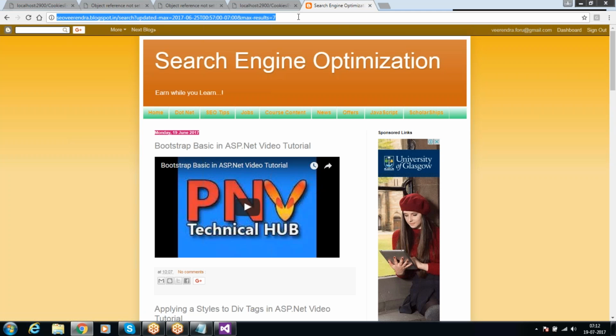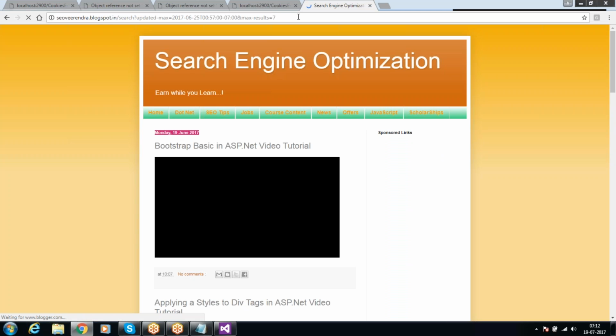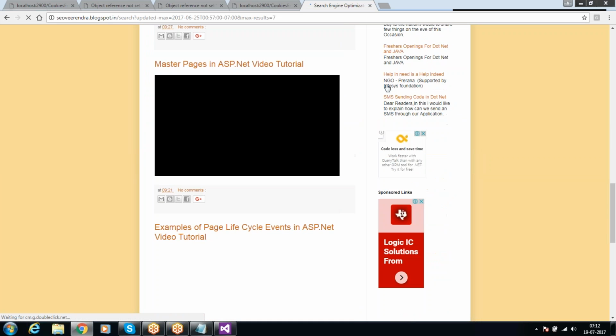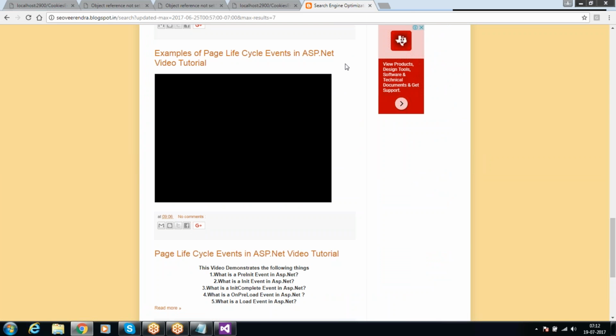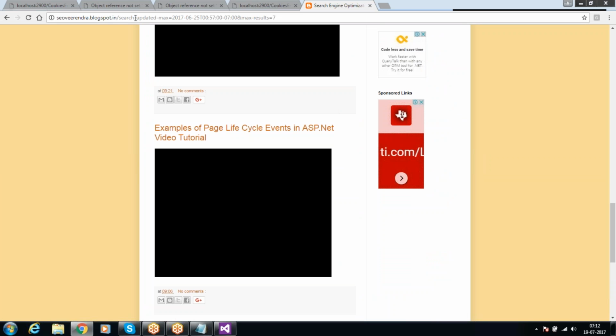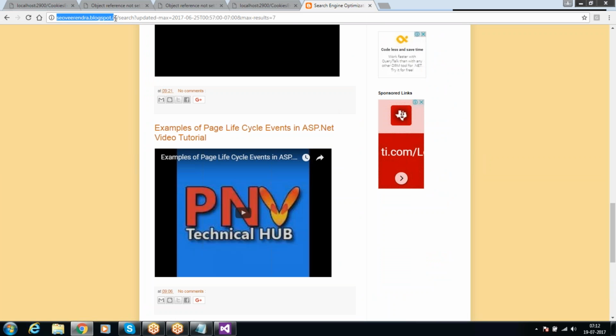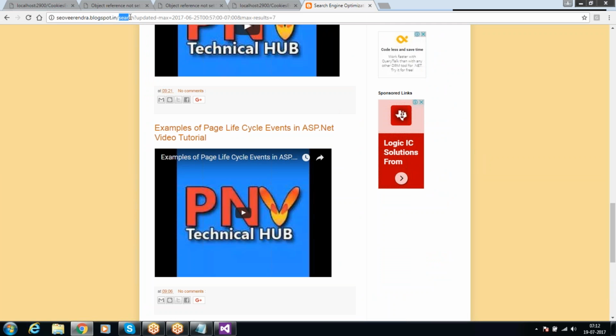So, for example, I'm on the second page itself, not the first page. Here, after this is my blog address, after that we have some terms. After the question mark, whatever is available, we call it a query string. Updated max is nothing but one parameter that I'm passing, and for each and every parameter there will be a key and value pair. This is called a key, and this is the value pair.